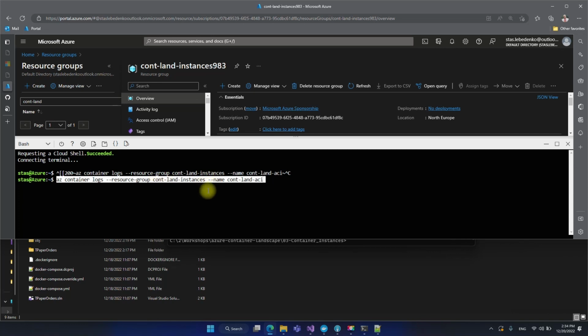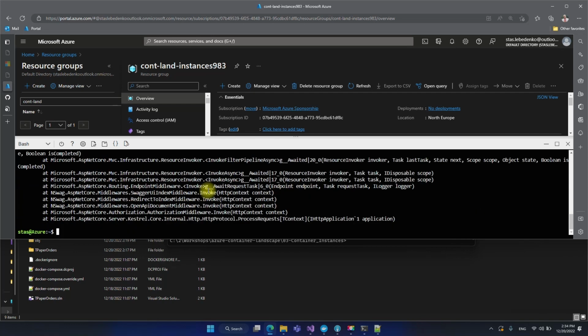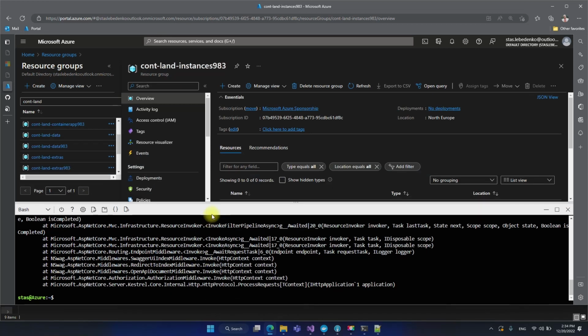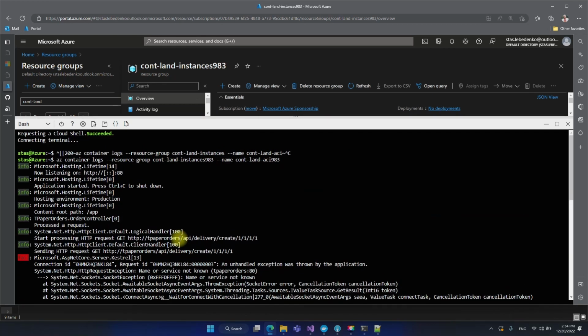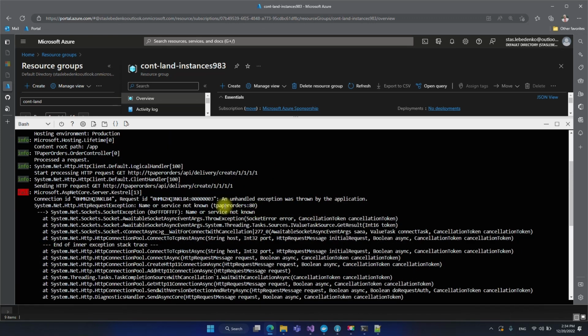And as you know, we have slightly different names here, so it's 983 and 983. If we look at the container logs, we can see the exception in there. Yes, and we can see the detailed exception: TPaper orders 80 is not known.